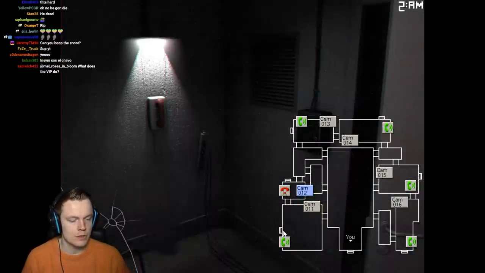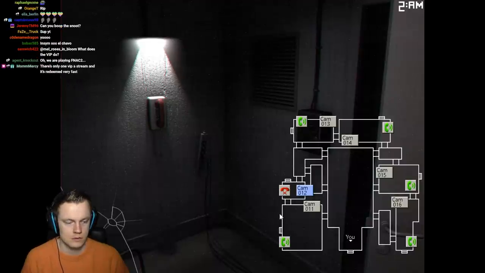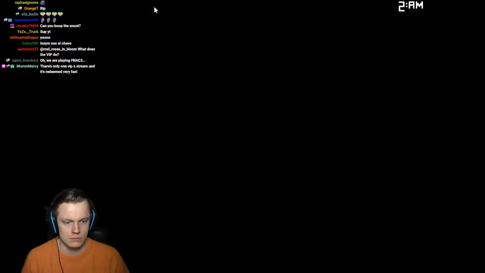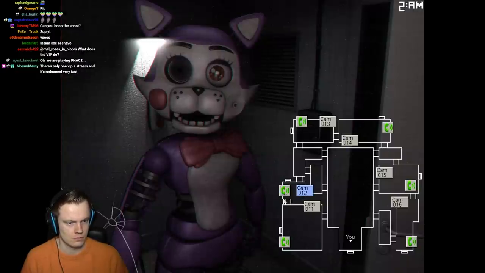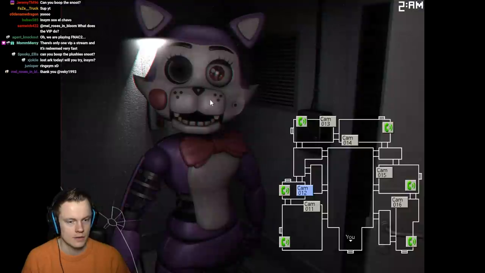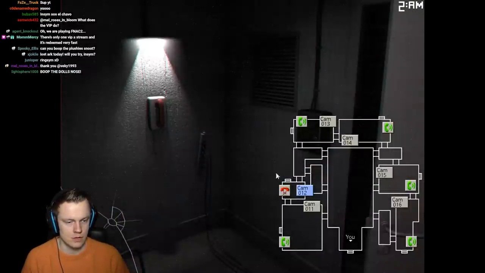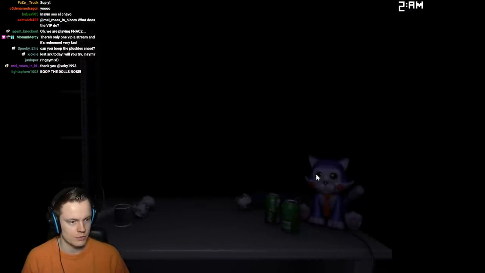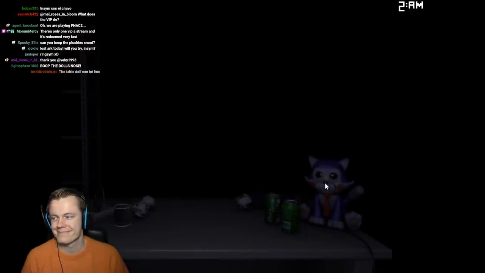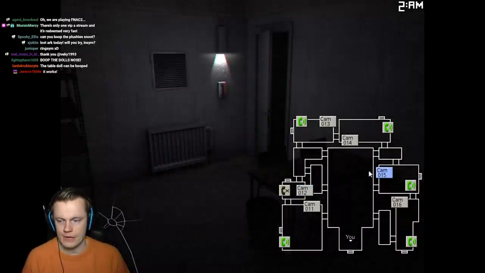Do I just keep doing this? This seems very easy. Uh-oh. Can I boop the snoot? I can't boop the snoot. And then I just ring again, because she's... Oh, wait. I gotta boop this snoot. Of course you can boop this... No! Okay, that's fine. That's fine.